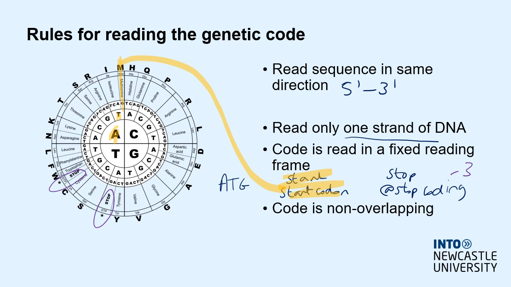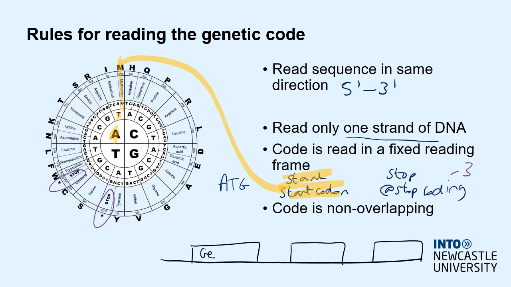The code is also described as being non-overlapping. Now what we mean by this, we've got a stretch of DNA. This is gene 1, this is gene 2, and this is gene 3. Now you've got some extra bits of DNA in between that are involved in regulation, for example, but the genes don't overlap each other. So you would never get gene 2 like here, and then gene 3 here. That would not happen. Instead, we absolutely have a gene followed by another gene, separated out like that.